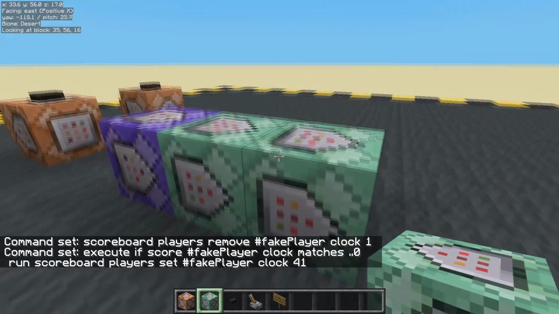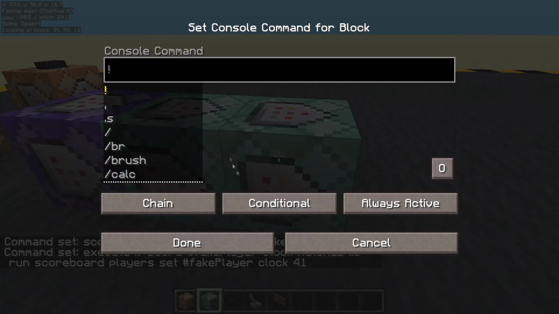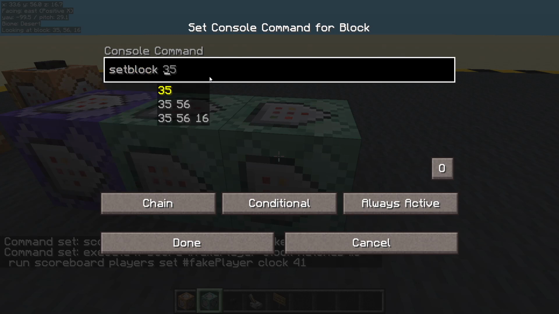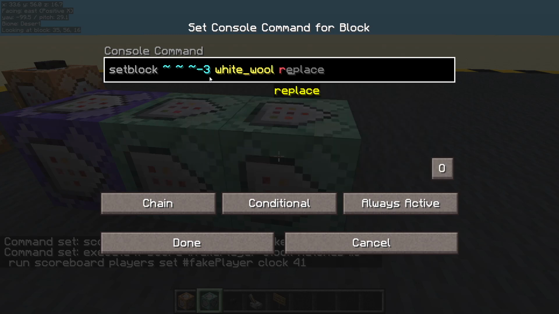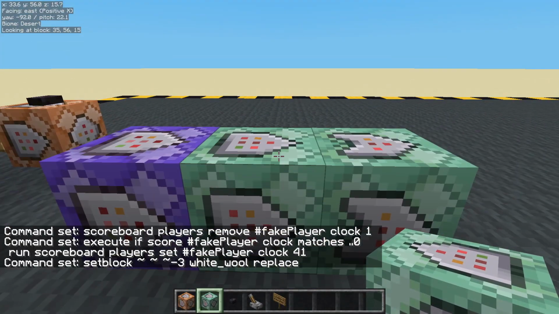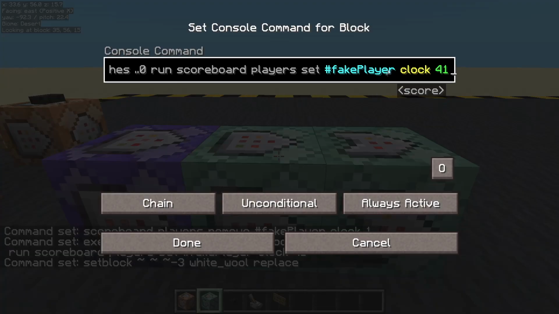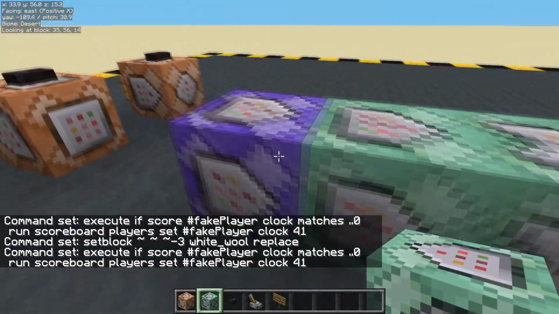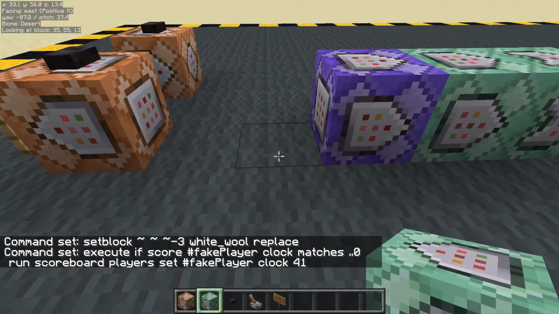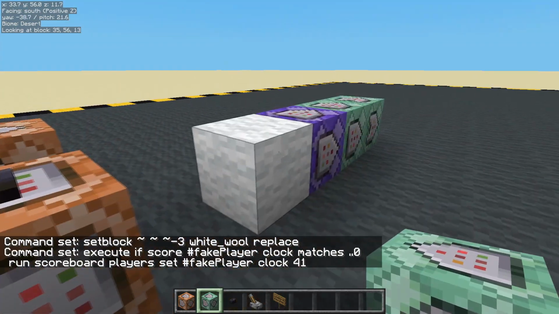Okay, and here we're going to do conditional. And we're going to set block -3, white wool. So we're going to minus the score. When the score gets to 0, we're going to set it back to 41. If that runs, this will run and turn this to white wool. So we should get 2 seconds.